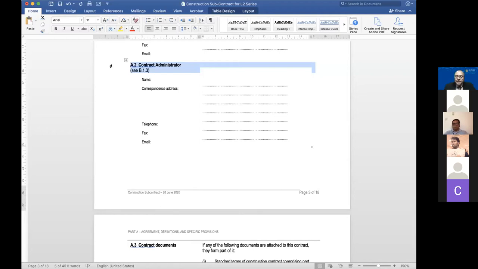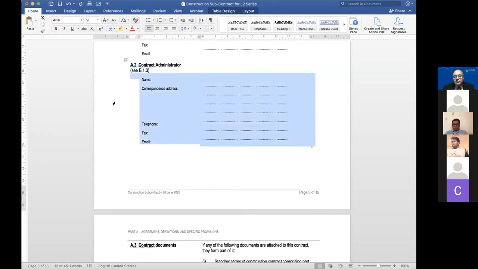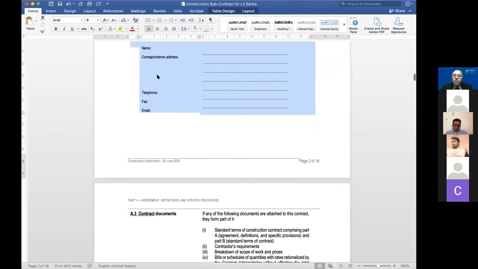If you want an architect to administer the contract, sure, name the person, whatever it is that the person is. If the architect is the one who's administering it, name them here. So it can be an architect, can be an engineer, it could be anyone. Okay? So that's the rationale behind using the terminology.